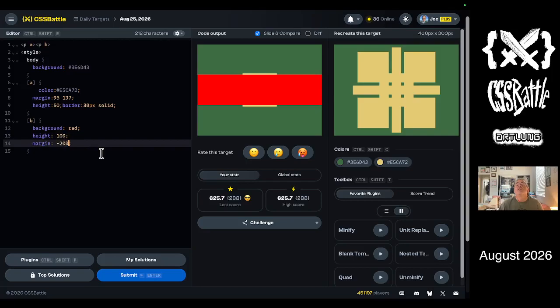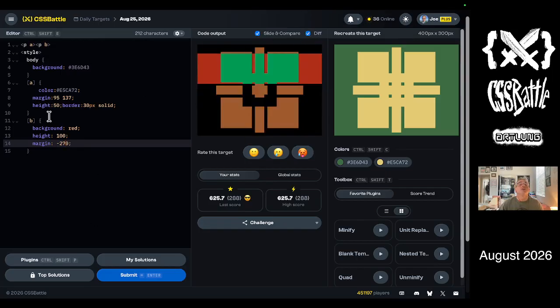Okay. So what's the next part I want to do? I think it's a conic gradient. And to do it, I want to go up to minus 300 or minus 280. And then that height, maybe 270, 290. Yeah, there we go.